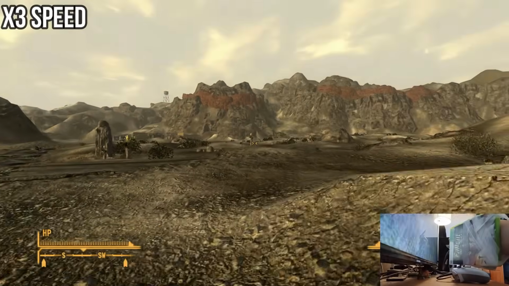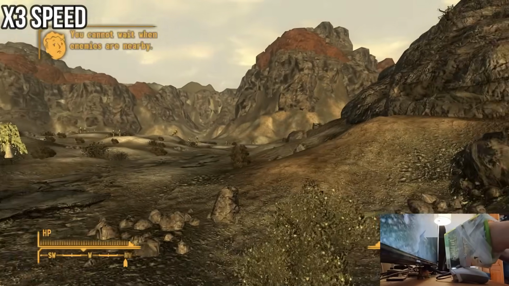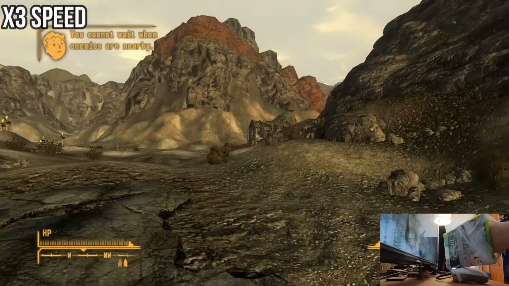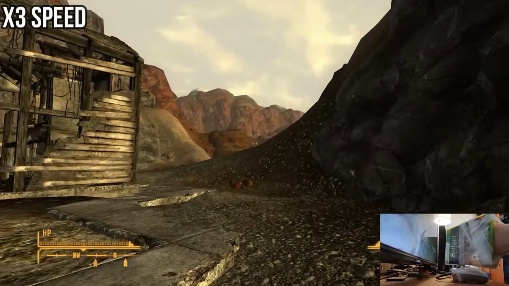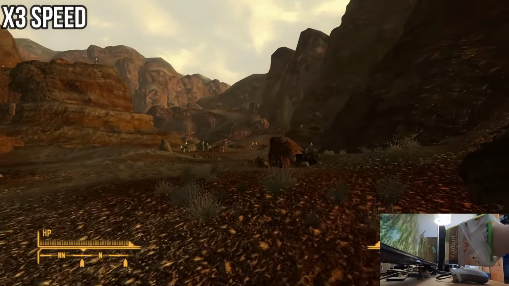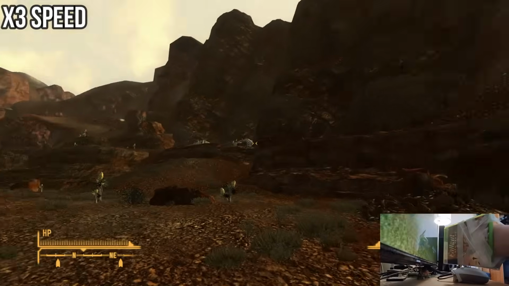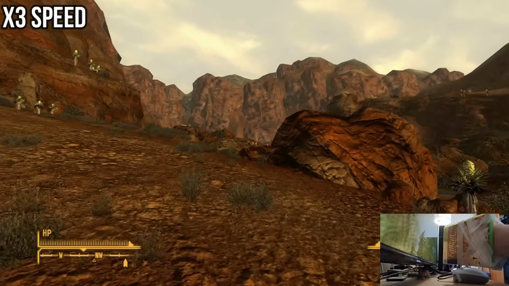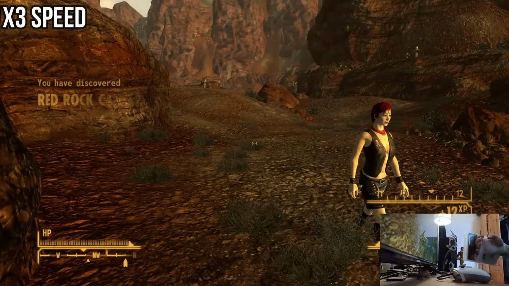Actually, now that I'm thinking about it, is this an April Fool's run? Typically, April Fool's stuff is, you know, a joke and not actually accurate to the title in question. But like, I am technically beating the game with New Vegas, so in that sense, is it really a joke? Does this tangent mean anything in the grand scheme of things? Maybe it's just a simple way to stall for time as a way of showing you that nothing of worth happened on the way to Red Rock Canyon.